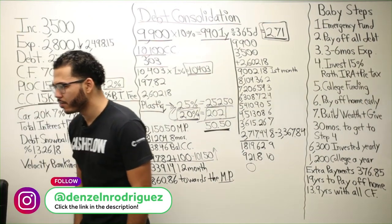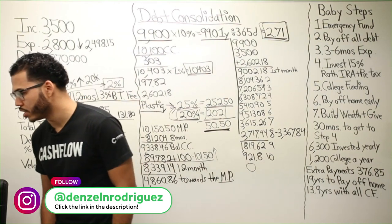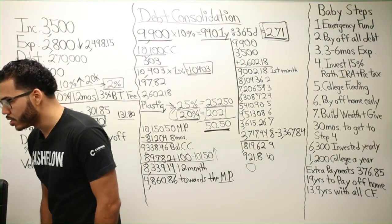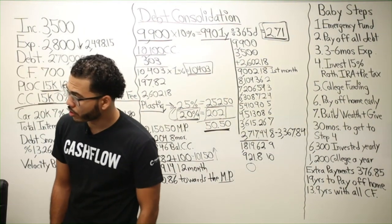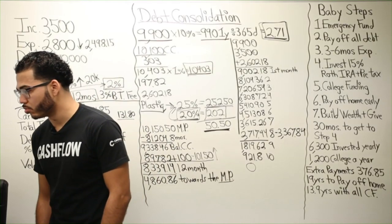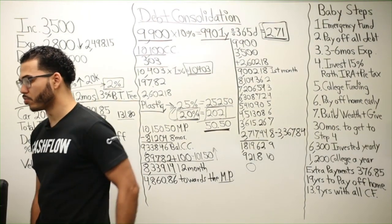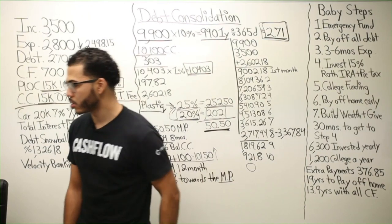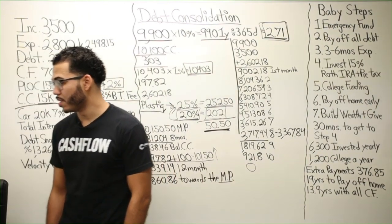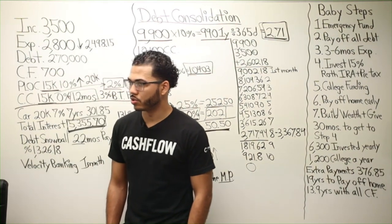I have a scenario. I have a first position HELOC with about $13,000 available. I have a personal line of credit with a zero balance — $25,000. I have a few more debts to tackle before I start really attacking the mortgage. Should I use the personal line of credit to pay off the other debts while just paying the HELOC minimum, or make smaller chunks and use the HELOC?